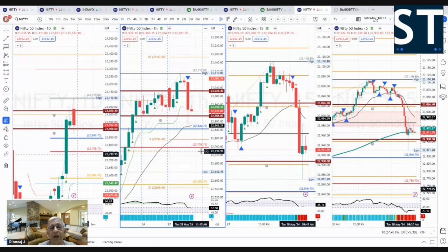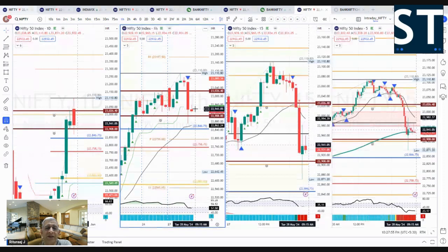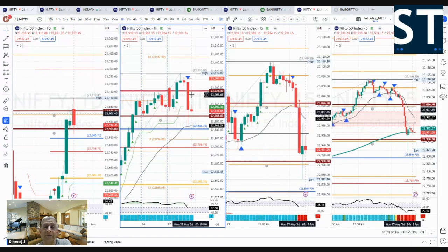Even if you've bought it at the end of the day, after the fall, we might even again see a bounce back up, all volatility, and you may get a chance to exit at some kind of a profit or whatever. So that is also a possibility. Why? Because macro trend hasn't changed as yet. It is only intraday trend that has become negative. We'll have to see what happens tomorrow.